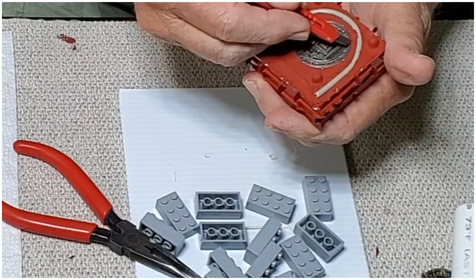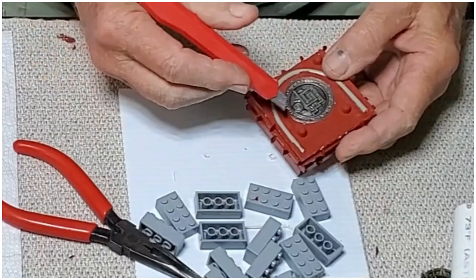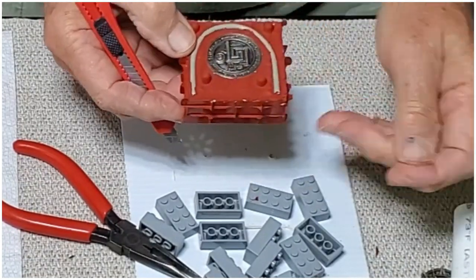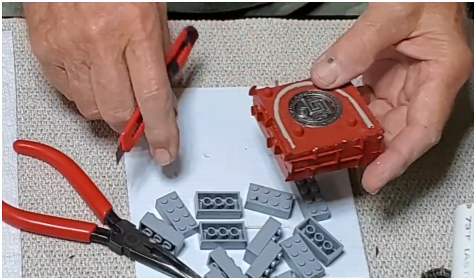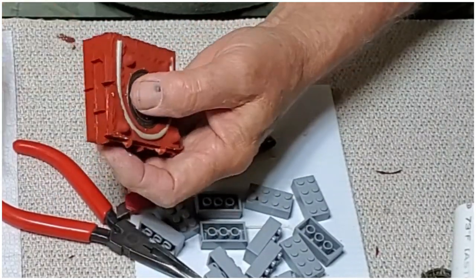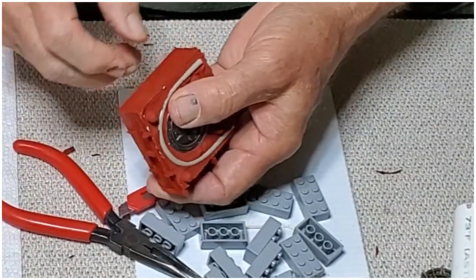Like I said, this is going to be a two-sided pirate coin. Yeah, it looks fairly good. Okay. All right, so to get these, you just pinch these all off, because we're going to have to put this back into another frame. We don't want these interfering with that. You can actually take your thumbnail and scratch little pieces off.